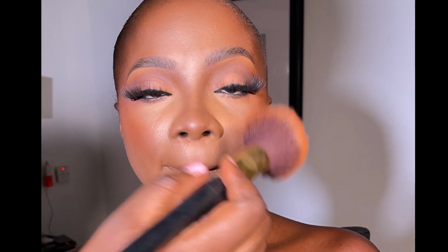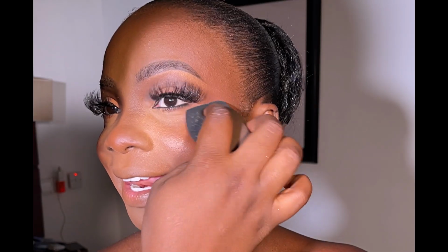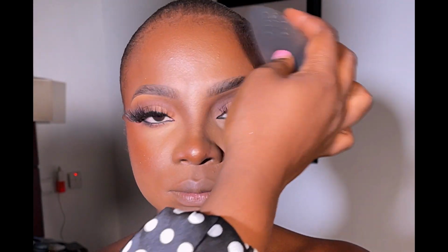Okay guys, after taking out the powder on her face, I emphasized everything on her face, her contour, her blush, and everything. I was asking her to smile and she was feeling herself. After doing that, I'm using the cheek glaze, I don't know the shade, to add a little bit of glow on her face. Okay, so that is it basically.